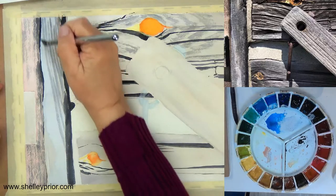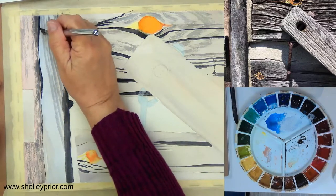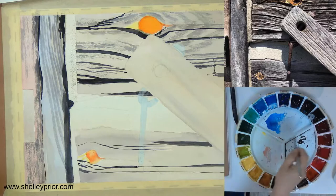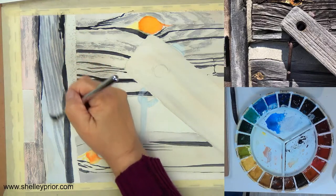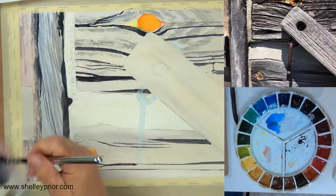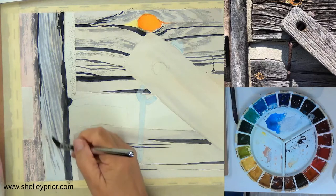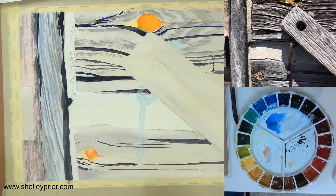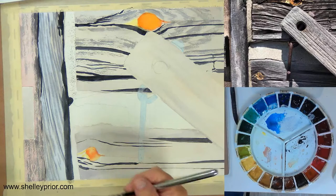So I kind of lock my brush and I pull my whole arm. You notice I'm doing that rather than doing this and then stopping and moving my arm and doing it again. So I'm trying to keep my stroke continuous. Give it that really dry brushed kind of character to it. Spots where it sort of skips over. All right, so that's giving me a good start to that. I would not call that finished, but it's a good start.